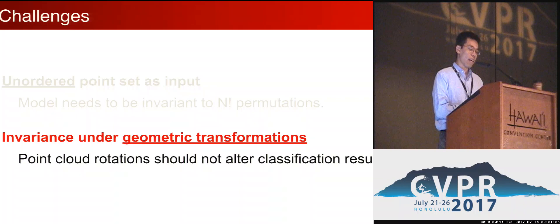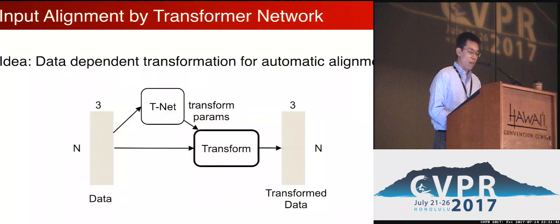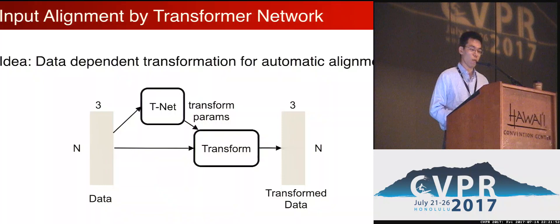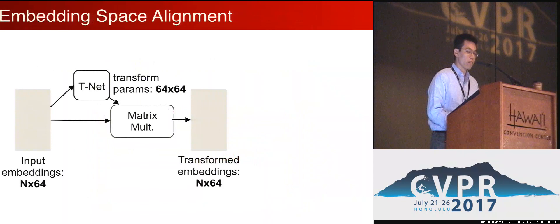Next, based on PointNet vanilla, we design architectures to make our network more robust to input geometric transformations. The basic idea is to align input point cloud to a canonical space. This alignment is achieved by applying an affine transformation to input point coordinates. The transformation is predicted by a mini PointNet, which we call T-net, which is end-to-end trained with the rest of the network. This is similar in spirit to spatial transformer networks in images. However, what's different is that for point cloud, a geometric transformation is just matrix multiplication — it's very simple and efficient. Compared to image or volume, there's no need for bilinear or trilinear sampling.